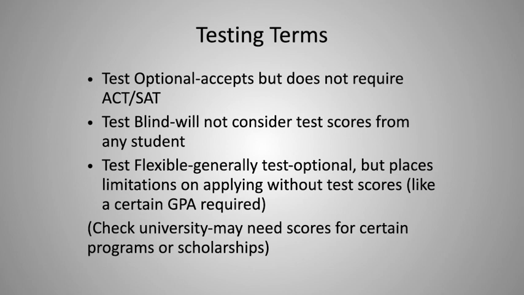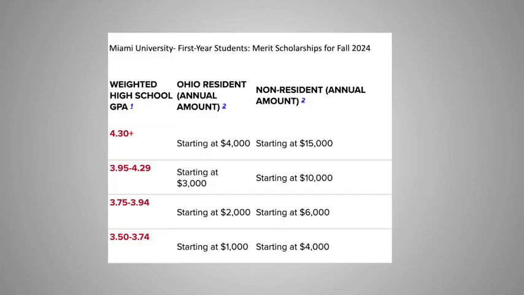So now I'm going to show you a couple of different schools and what they do with merit. What ended up happening with merit scholarships, and I can especially speak for Miami, I went to their little breakfast and heard their spiel for the last couple of years and watched this. When test scores were a factor, Miami started at a 26 on the ACT. Their GPA was a 3.5, and the higher the test score, the higher your merit money, but the GPA stayed at 3.5 all the way.